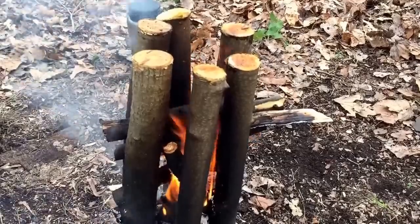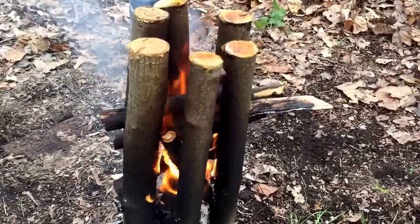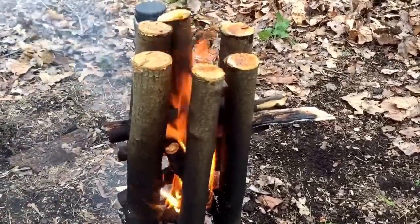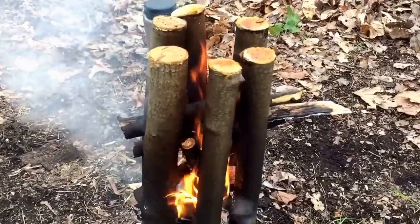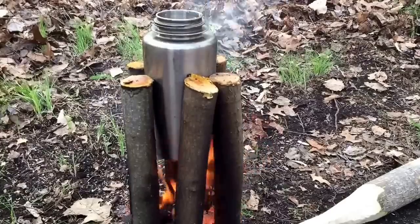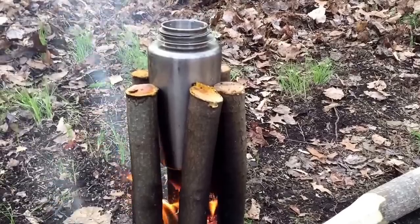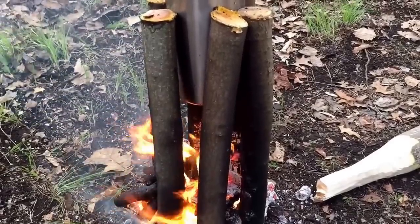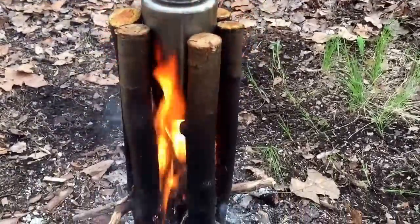I have no problem assuming that would probably boil water in under five minutes with no problem. You could even just take a steak and sit it right on top of that just the way it is, or get a rack and put it over the top, or a frying pan. I'm gonna try this out sometime down the road and cook on it. It holds the 32-ounce no problem — I can just keep feeding the wood in through the gaps. See, who needs a fancy stove? I made my own and it's working really well.